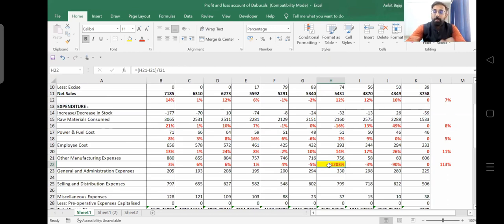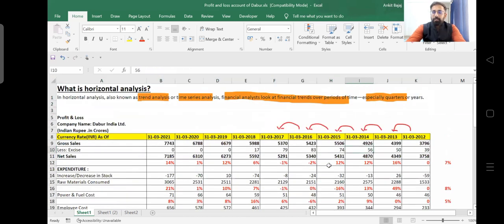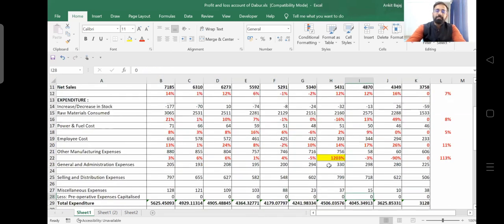Let's suppose they have acquired some big machineries, right? Let's suppose till 2014 the company was not using big machineries. Now the company has acquired big machines, due to which they are charging more depreciation, right? So this could be the reason there is an increase of 100% in other manufacturing expenses. It will help you to find out the reason why there is a sudden increase. So there could be a reason they have acquired big machineries and they are charging depreciation, so that is the reason there is high manufacturing expenses in year 2015, right?